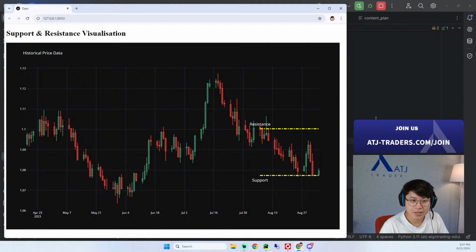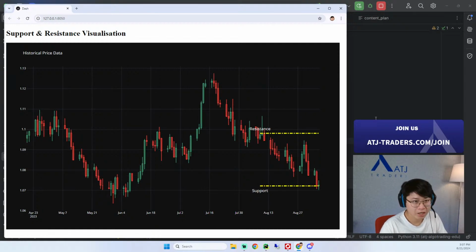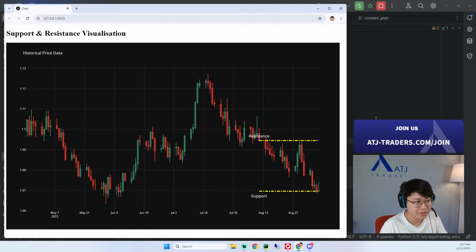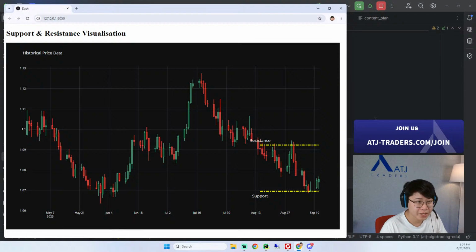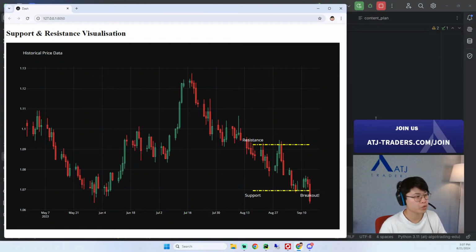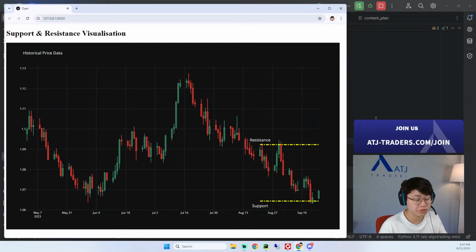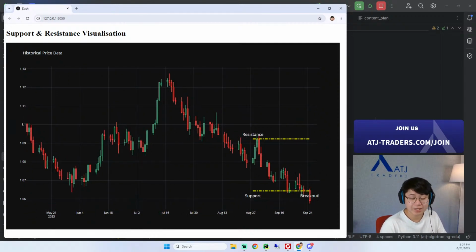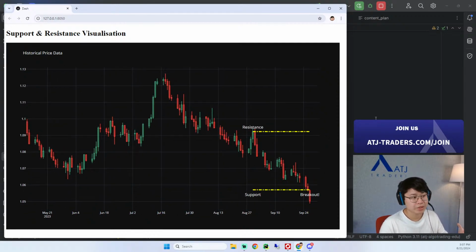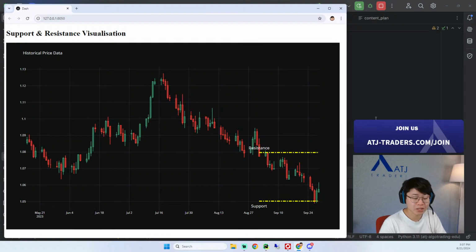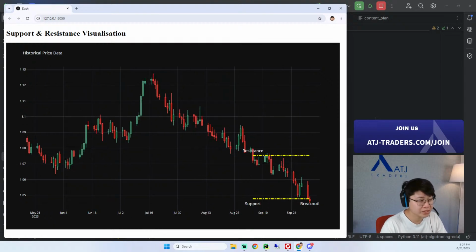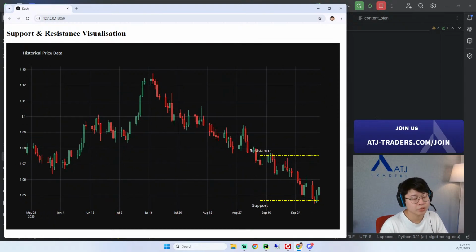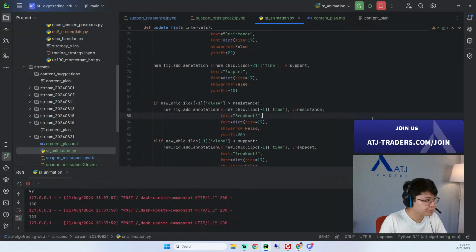So I guess you guys are interested in how the logic works and how I coded this dashboard. So we're gonna start with that. And once you guys fully grasp how this dashboard or visualizer works, we will then proceed to optimizing the indicators, the logic. Maybe as you know, highs and lows are not such reliable support resistances on its own. So we are going to improve that over time as well.